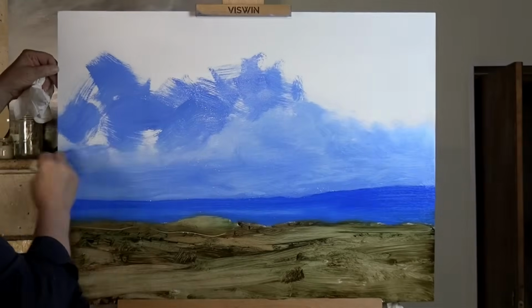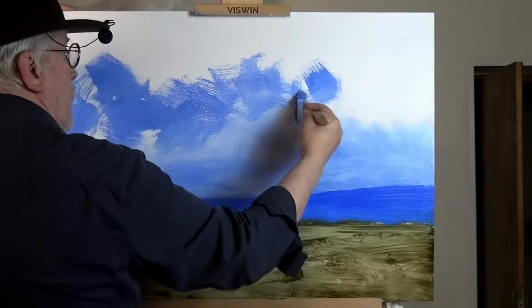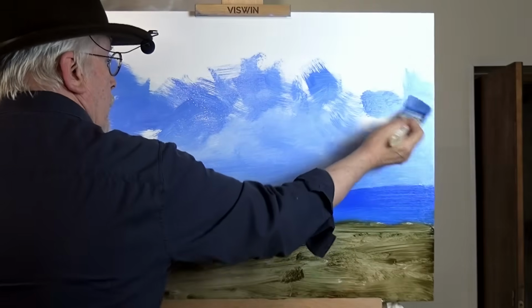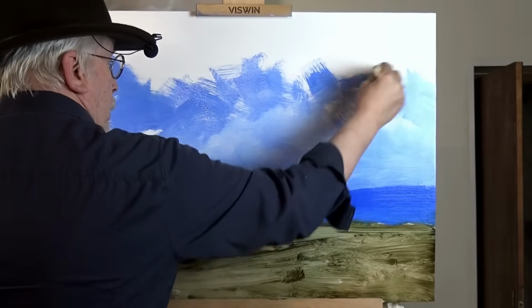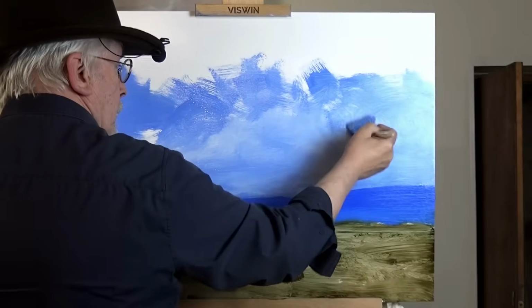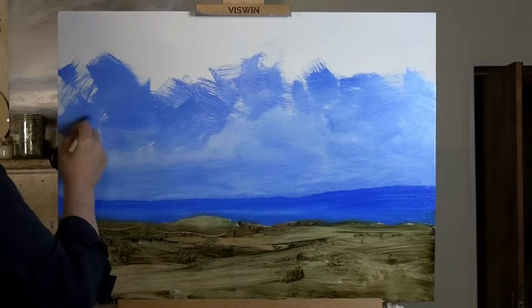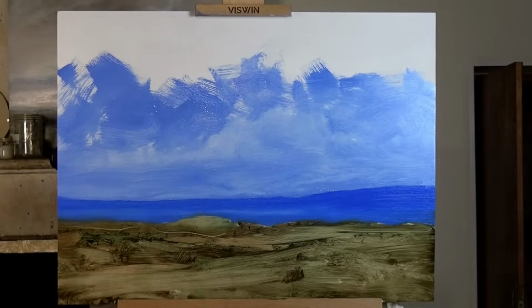So what I'm doing here now, I'm just putting in some lumps of paint, varying degrees of thickness. Again, no real thought going into that.